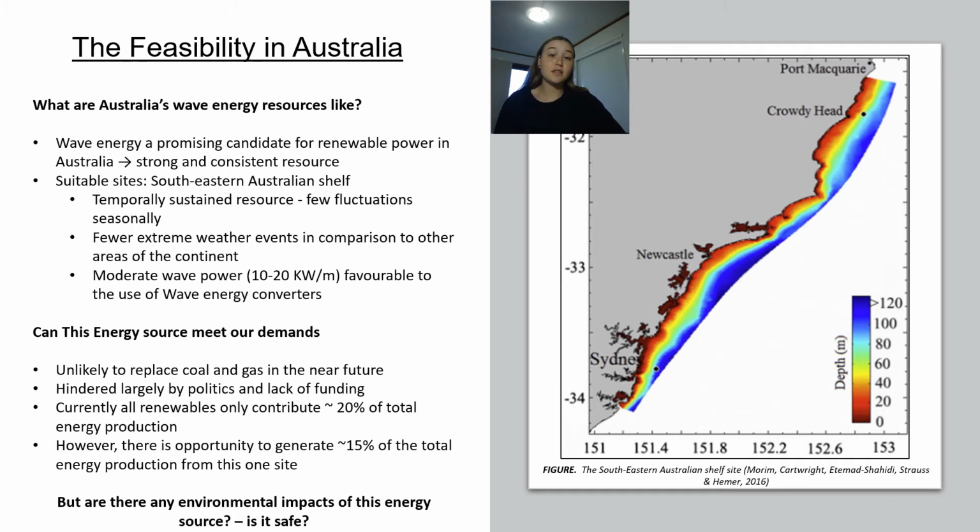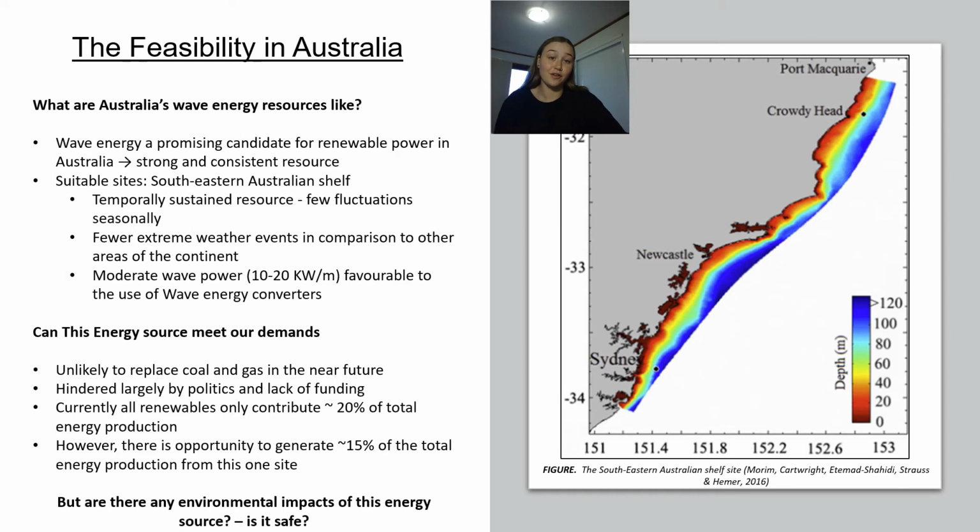Examining specifically for suitability, the southeastern coast of Australia reveals that this resource is really well sustained there, especially over the entirety of the year, as it demonstrates very little to no seasonal variability, which is something that you do get some of in wind and solar farms. This southeastern coastal shelf also experiences fewer extreme weather events that could potentially end up altering the wave climate, in comparison to other potential sites, particularly the southern part of the continent.